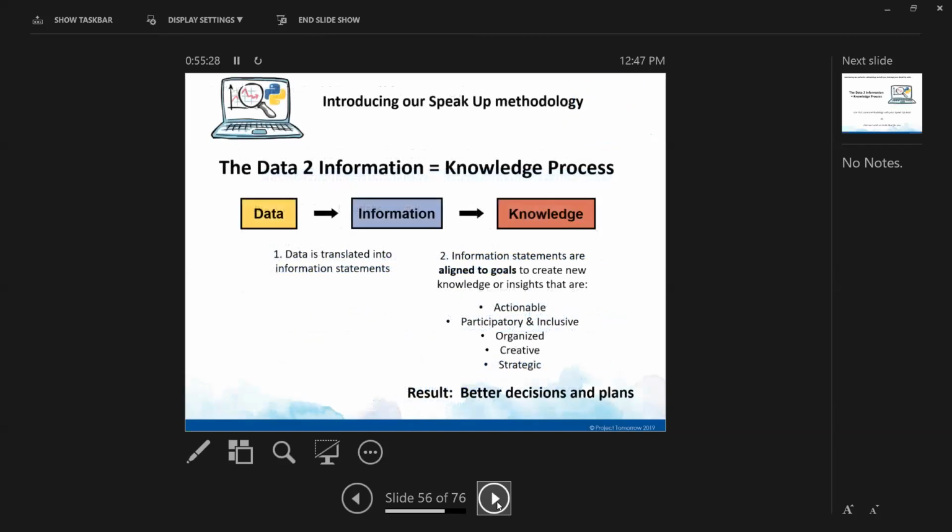So I hope you get the general idea of how we went from data, translating that into information, looking at specific bits of data, and then aligning that from a knowledge standpoint to the goals of whatever our particular initiatives are, and then coming out of that with some action items that we can implement. The idea, again, is to help you through the process of deciphering, translating, whatever you want to call it, the data so that it is of the greatest impact for you.